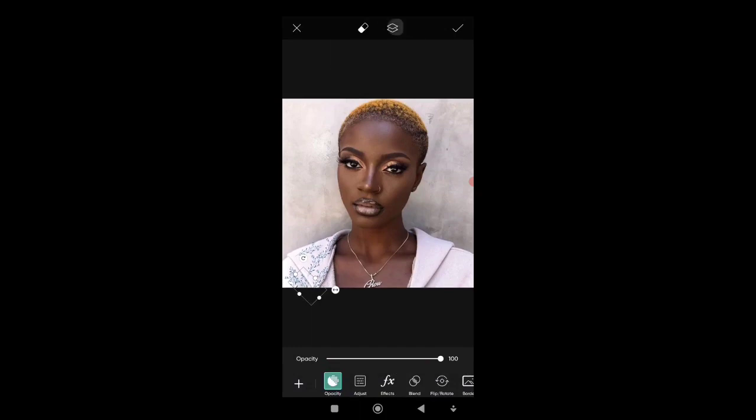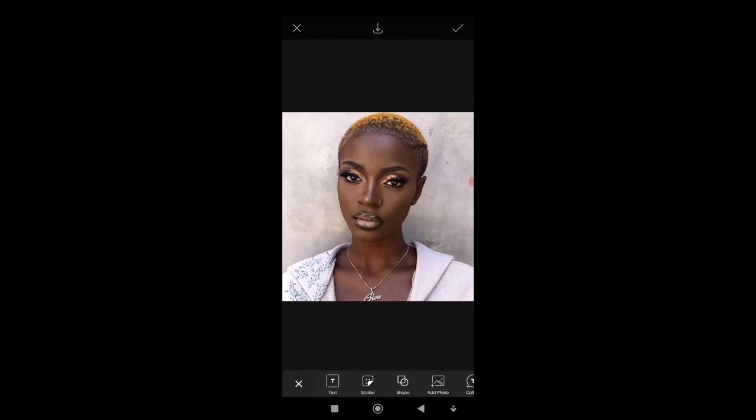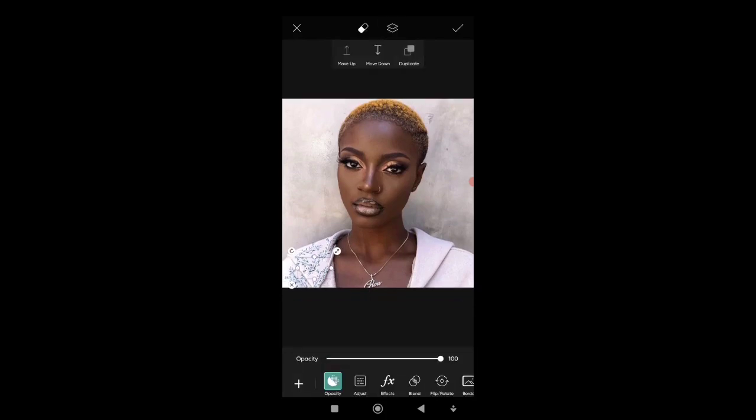I'll have to duplicate it again. I'm going to make sure I put these flowers to the necessary places. When you're doing this, you have to be very, very conscious.